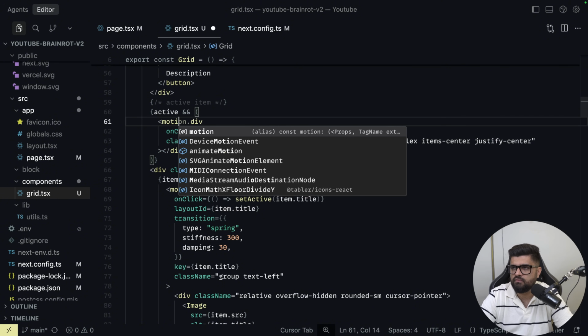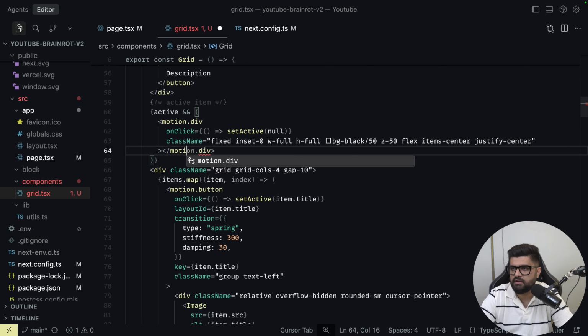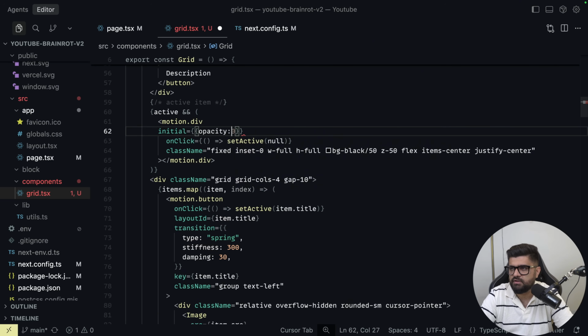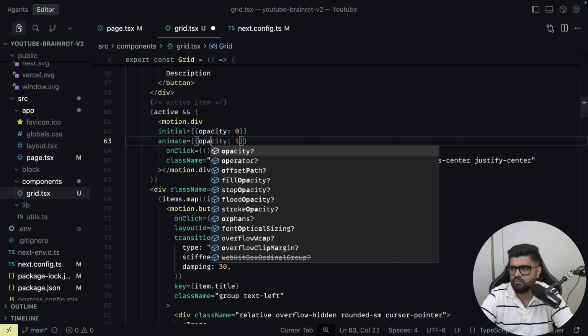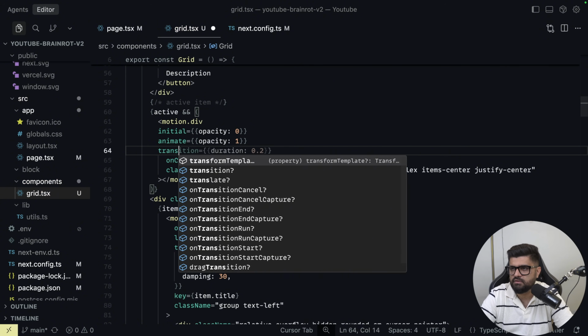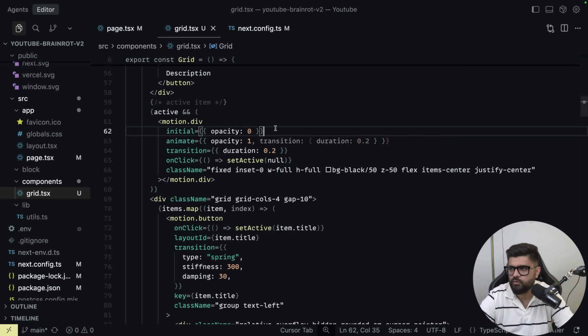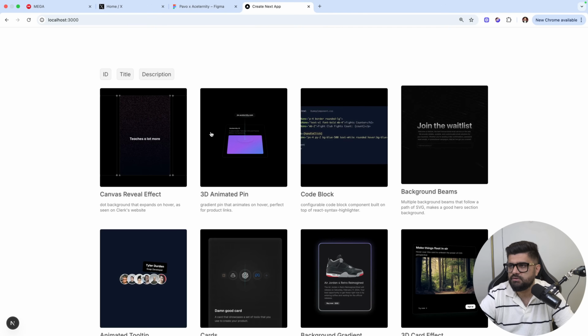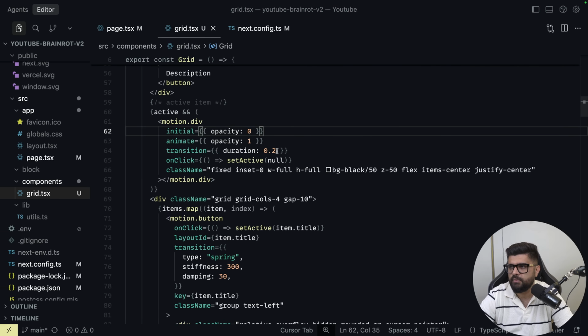I also want to convert it to a motion.div so that initial opacity 0, animate opacity 1, transition duration 0.2. Cool. You see, this happens. And I can also maybe add a little bit of a delay, but that is for later.